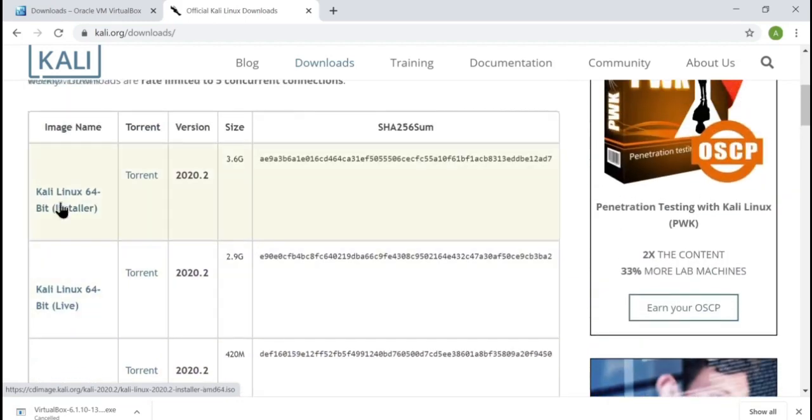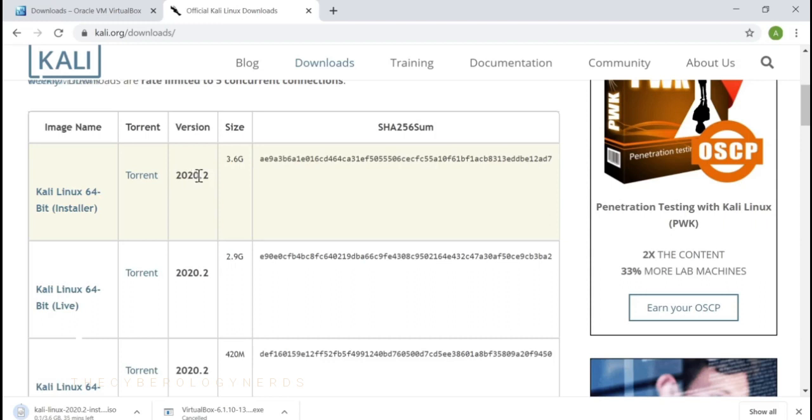Now, there is another option that you can download it over torrent if you like, but I always download it over HTTP, so I will be clicking this link right here, Kali Linux 64-bit. This will start downloading my ISO image of Kali Linux, which is our operating system, and you can see right here that the current version is 2020.2, as it says right here as well. And if, once again, at the point of you watching this course, there is a newer version available, feel free to download that one instead.